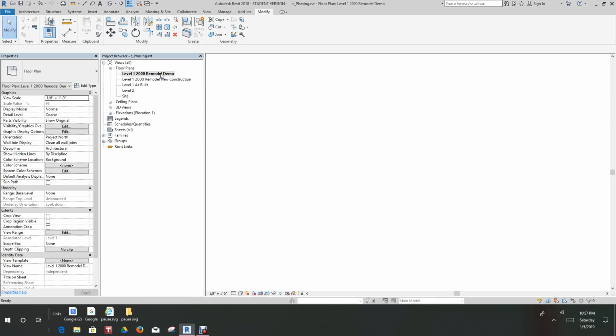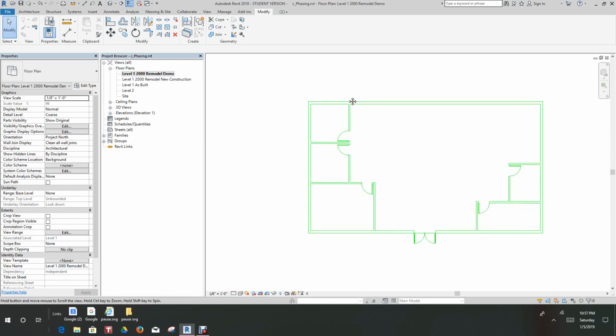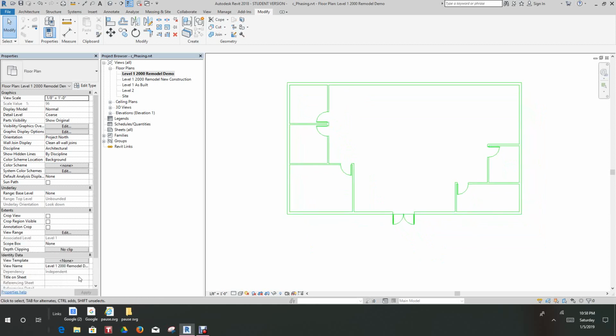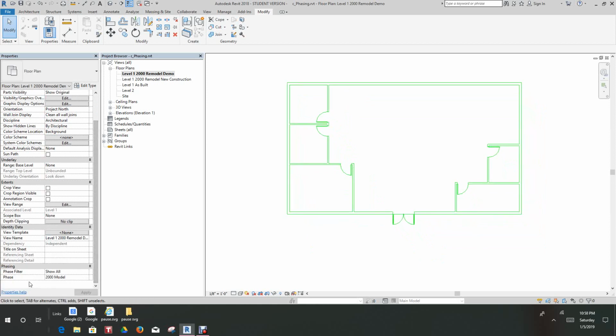Okay, let's activate this view. We're in this view now, and we want to set the phase filter to show previous and demo. So in the properties dialog box for this view, we select the phase filter and go to show previous and demo.